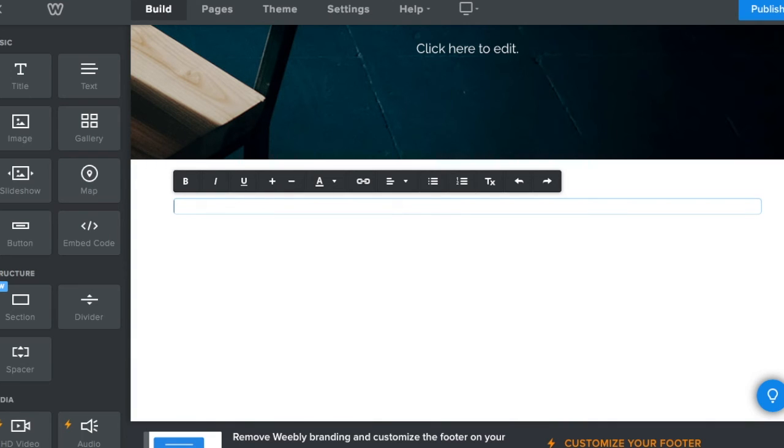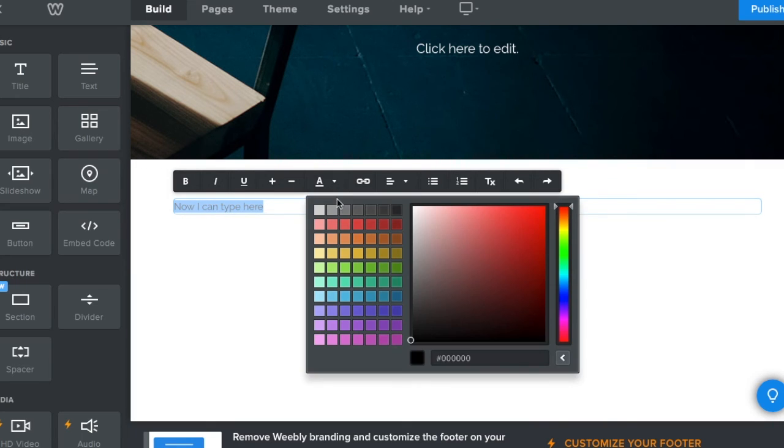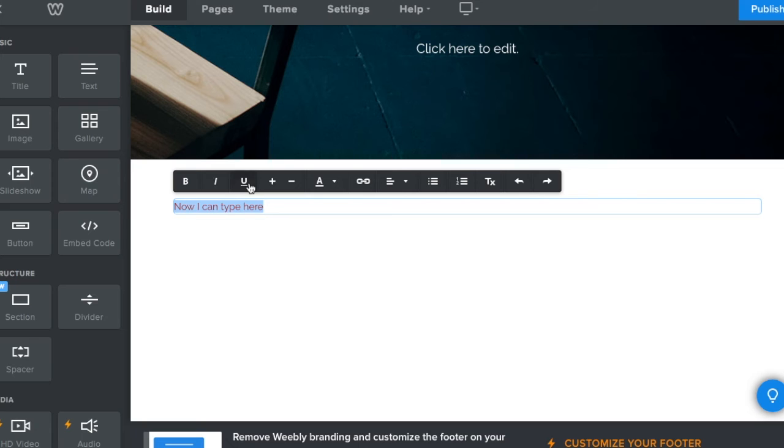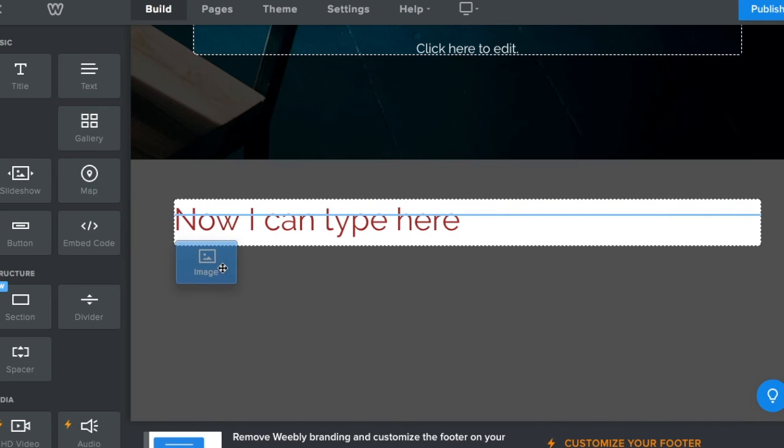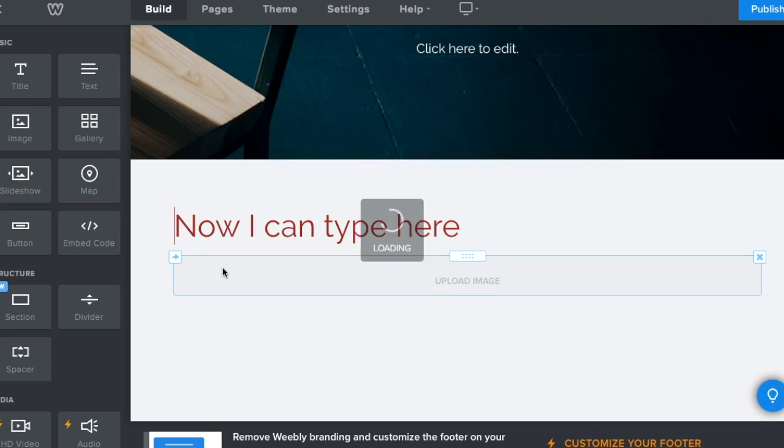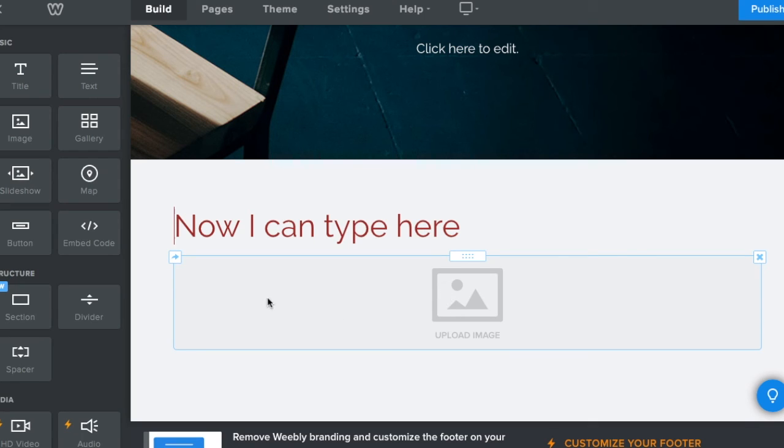Now I can type here. All right, and then like we said earlier, you could center it if you wanted to. You could make it go to the left. You could change the color. You could underline. You could do bold, italics, and you could add the plus. Okay, and you also could take the image here like this. And then you remember you could add your images like that.